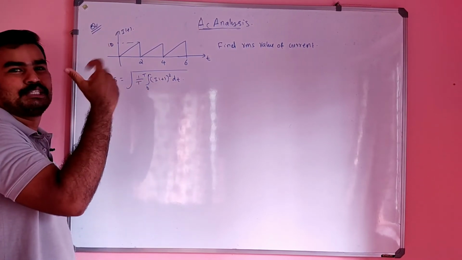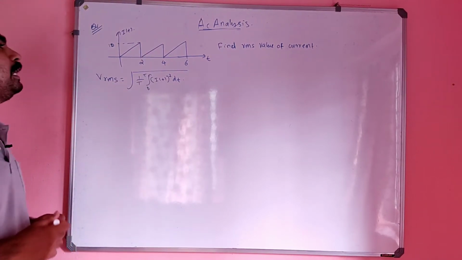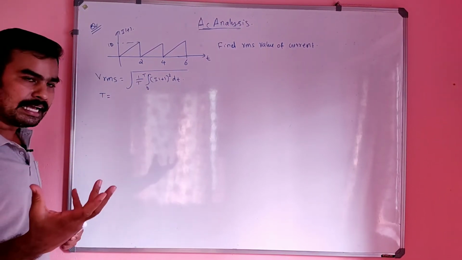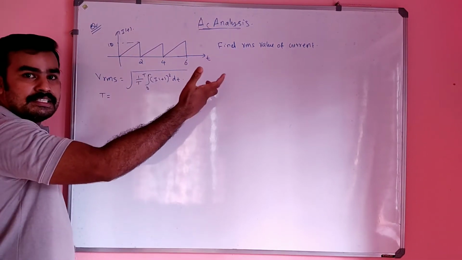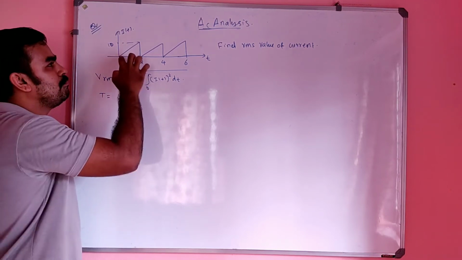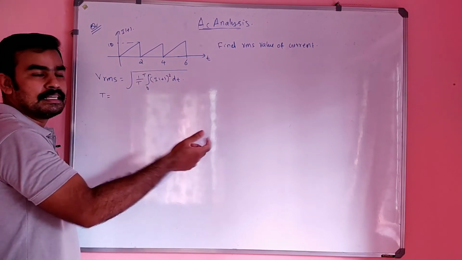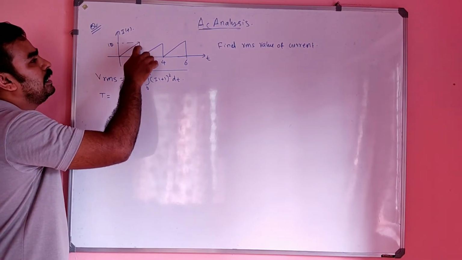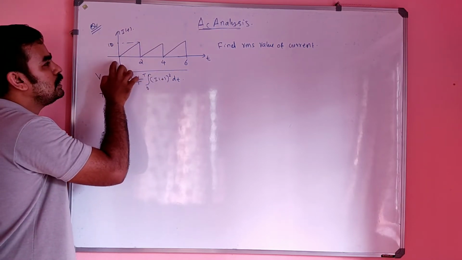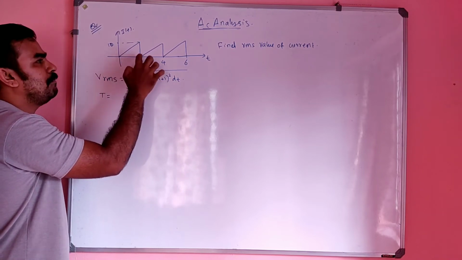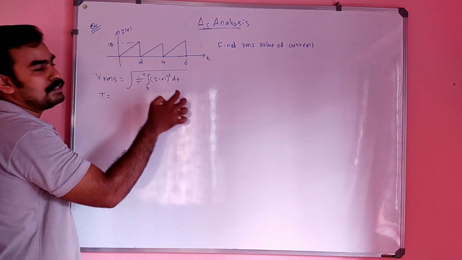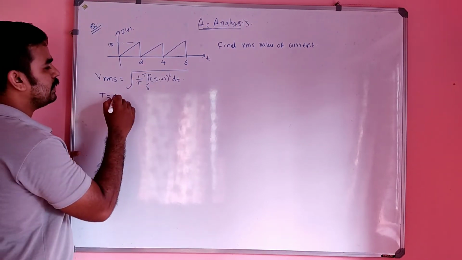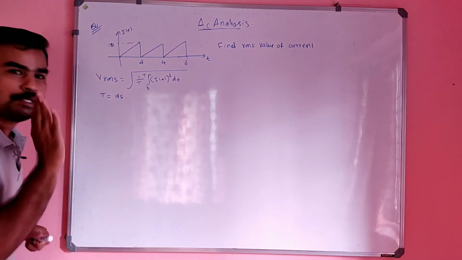I of t is nothing but the instantaneous value of this waveform. And what is the time period T now? I already said that the time period is where the wave repeats. From where the waveform starts repeating, up to that time is called the time period. Here it starts from here, slowly rises, and again goes down, and again it is repeating, no? So 0 to 2, that 2 is the time period of the waveform, because after 2 it is again repeating. After 4 it repeats again. So in between this is 2, in between this also 2, so T is 2 seconds. So you got the value of T now, no confusion there.